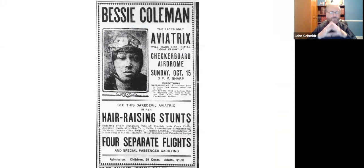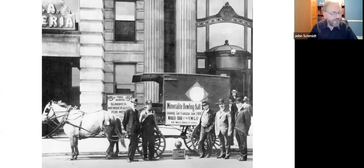Finally, a quick preview of the next book. This is Bessie Coleman — she's going to be in Unknown Chicago Tales. One of the stories about her: she was a pioneer aviator who overcame two obstacles in the 1920s — being a woman and being Black. And this is Tommy O'Connor, who's in the book too. He staged a spectacular escape dramatized in the play The Front Page and movie variations like His Girl Friday — but if you want to learn about the bizarre aftermath that went on for 50 years, get the book. There's also a story about a bowling ball that went around the world, and one about the real Professor Moriarty, Sherlock Holmes's nemesis — and though Sherlock Holmes never came to Chicago, the real Moriarty did have an adventure here. I'll take any questions now.